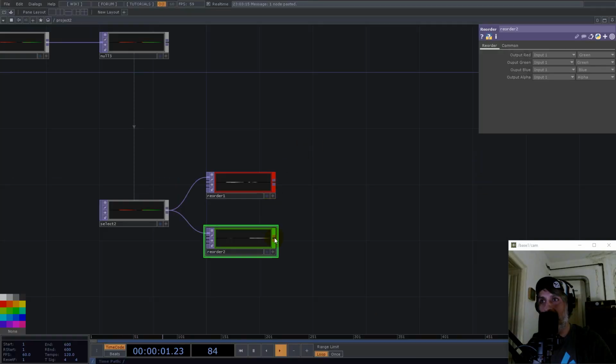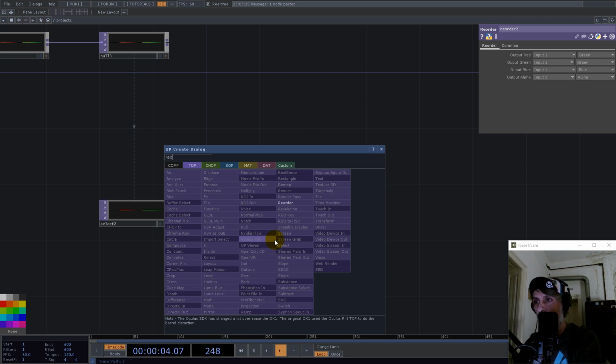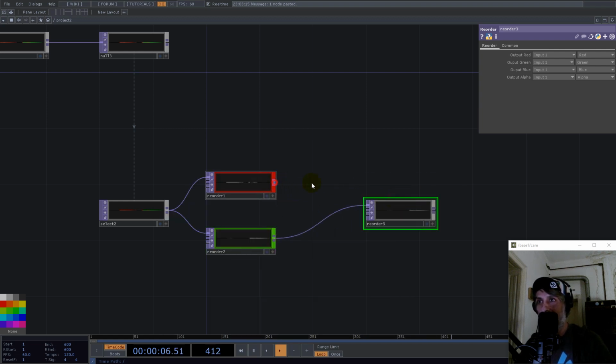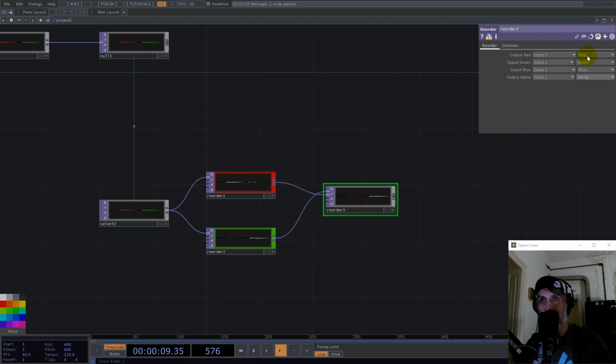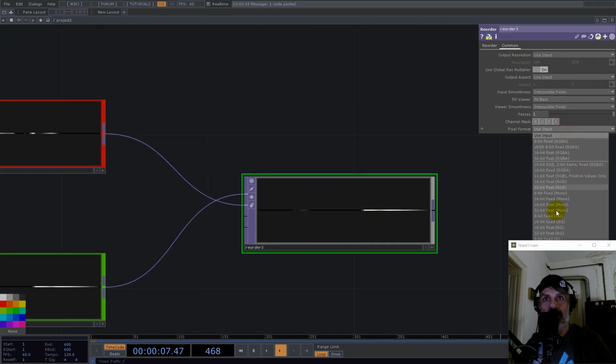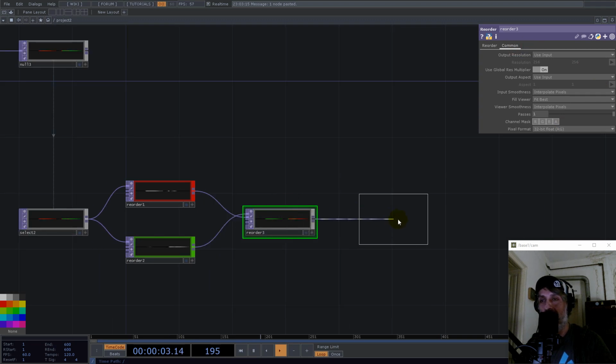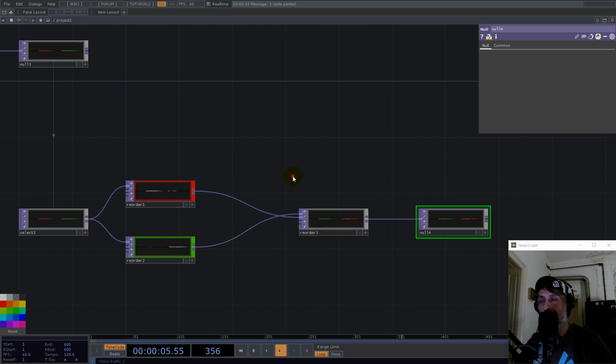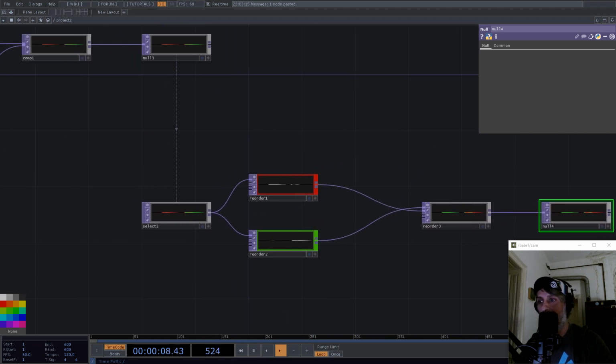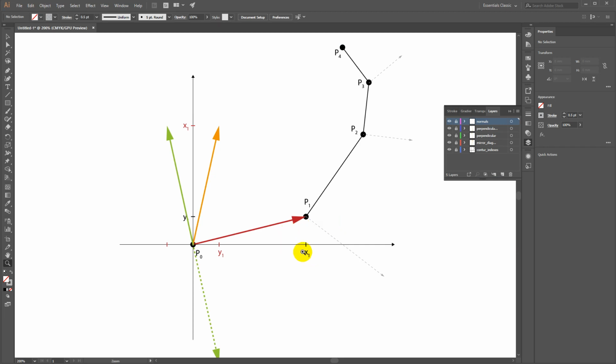So let's go here, and we'll have a reorder. We'll switch like this, and here we take input 2 as green. This has to be 32 RG. Let's use a null here. The only thing we need to do is, x is now here on the y, and it should be multiplied with minus.